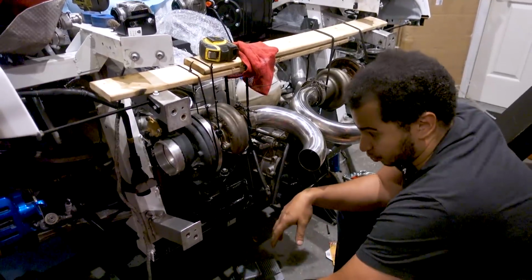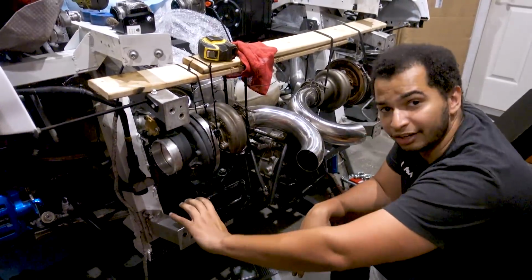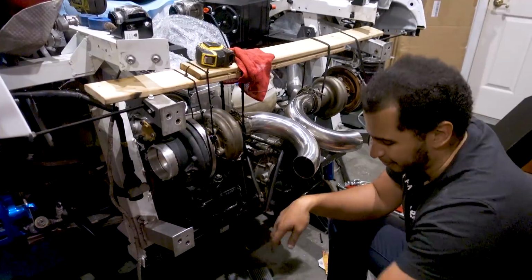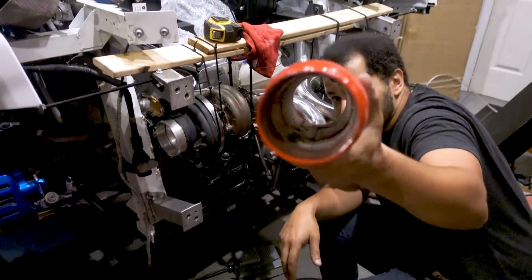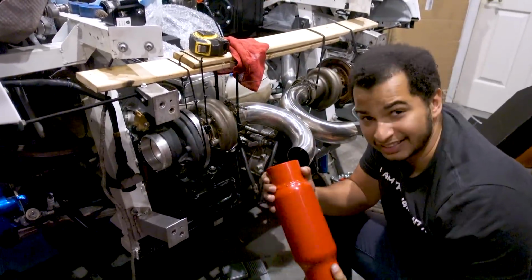But what I can do is, if I need to put a resonator in, there is gonna be a straight section here. So I can just take out a section and put that resonator in, and then it'll quiet it down a little bit. Now, this wasn't doing a lot to begin with. I mean, you can see it's a straight through. Look at that. It's really, really straight through.